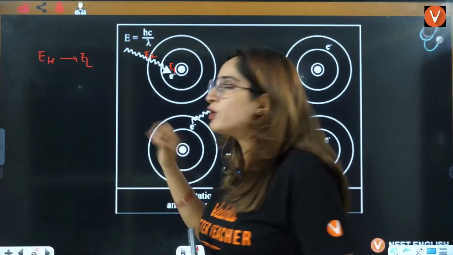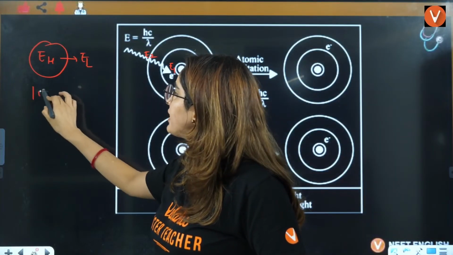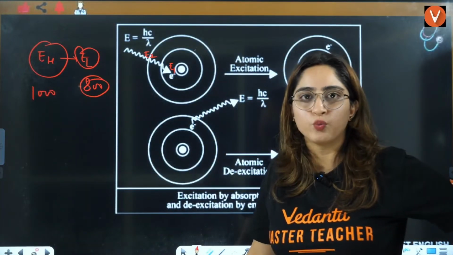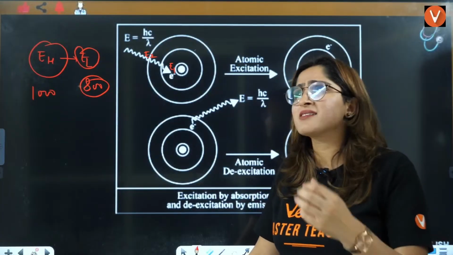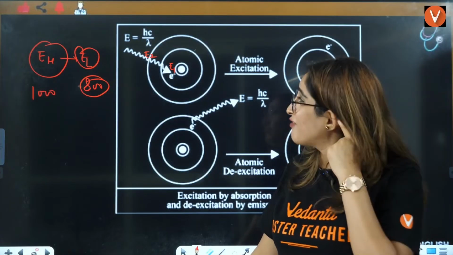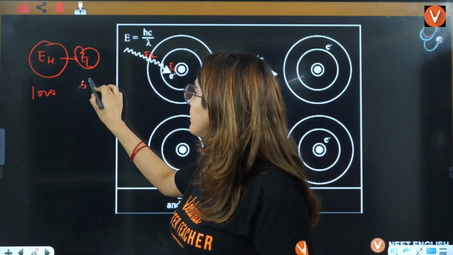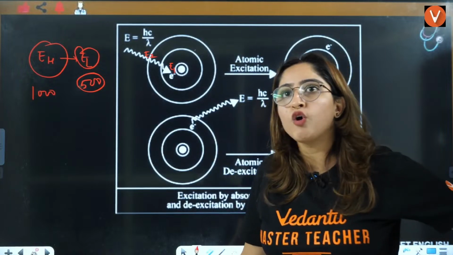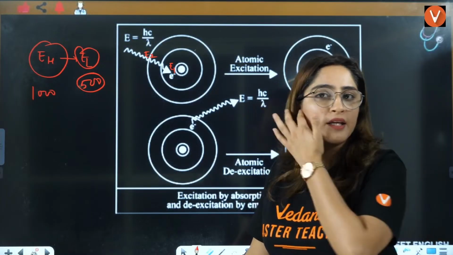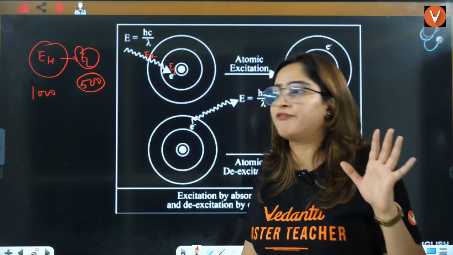Now, let's say in the higher orbit, it has to have 1000 energy. Here, it needs to have 800 energy. Now, what will it do? It will try to lose the energy. It's the same example. Let's say you are going to a movie theater. In one movie theater, it's very expensive, it's 1000. In the other movie theater, let's say it is 500. Firstly, you were thinking of going to this theater. Now you're thinking, not this theater, I will go to this theater where the fee is just 500.